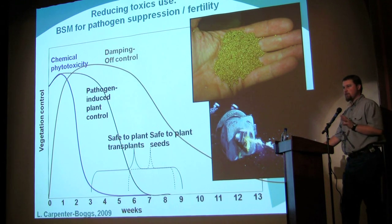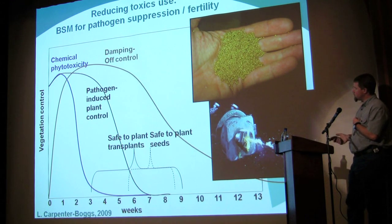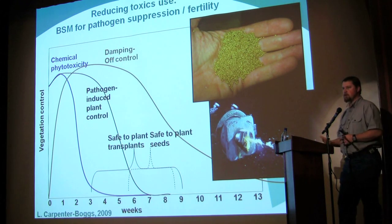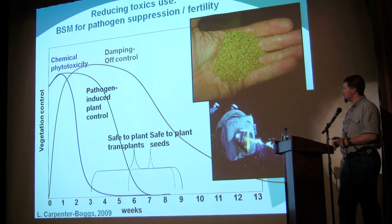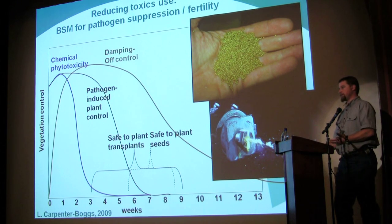Some of these crops have some really cool properties that we can extract as substitutes for some of the things that we use. So I'm sure that you've heard some about canolas and mustards and brassicas and some of the interesting things they do when you use them in rotation with wheat. Well, we've been doing quite a bit of work. Some of this happens at University of Idaho, but we've been doing some other work at WSU in terms of looking at some of these brassica seed meals for their characteristics as both fertilizers and pesticides.